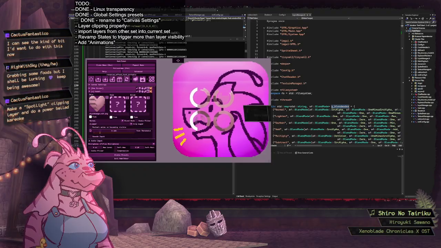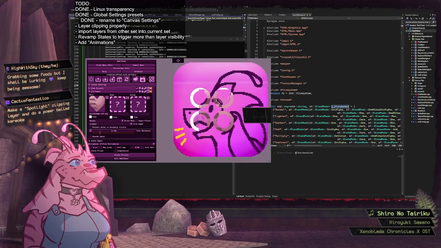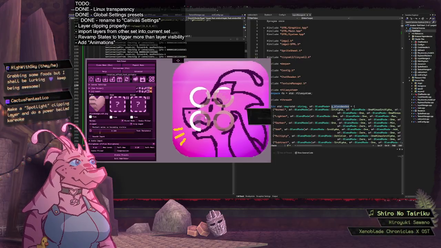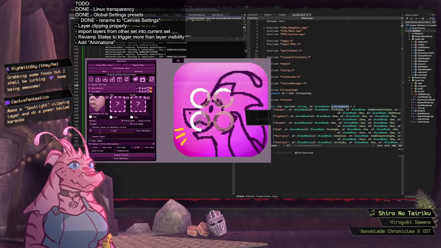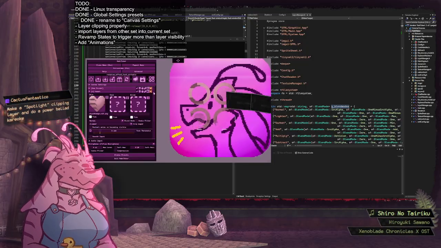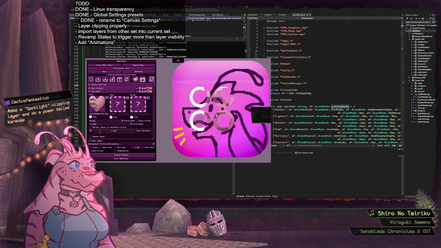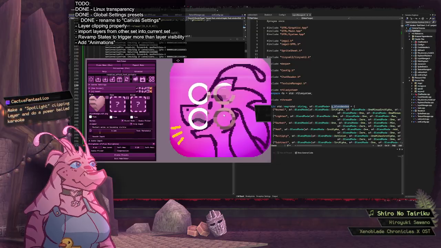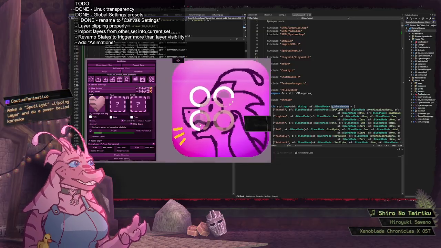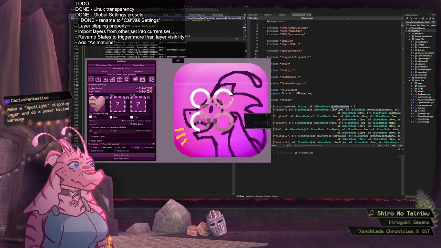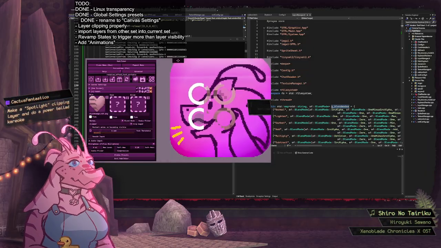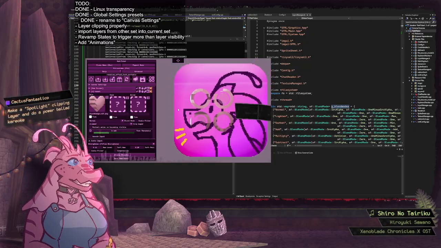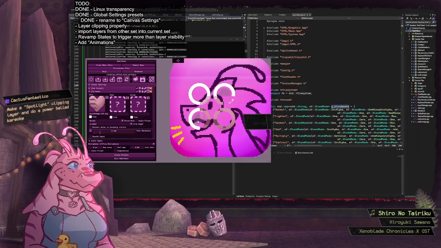So trying to think about different ways that I could tackle this. I'm thinking, so there's one way I could do it where basically I just draw a rectangle at each border of the main sprite that stretches off to essentially infinity.